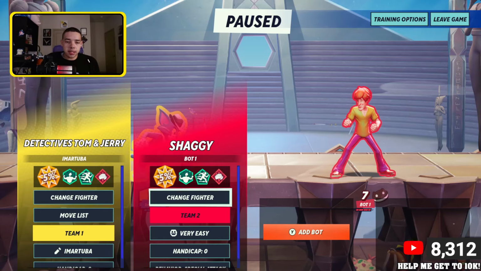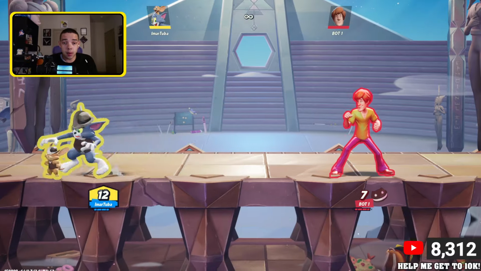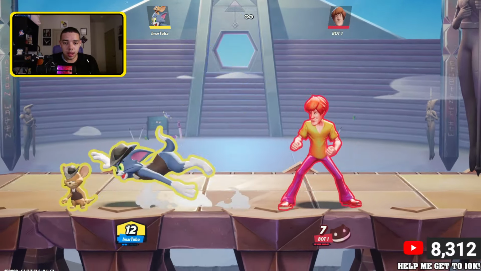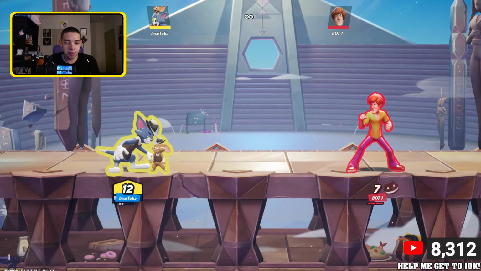So that's the basics as far as parrying on the ground. It would be the same thing in the air. You're going to want to just hit the dodge button. You're not going to want to dodge in any direction, so don't be doing all that. You can just tap it one time. Again, with Tom, you can very clearly see what the animation is. He does this little jump right here, obviously.